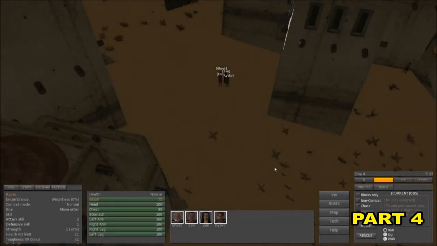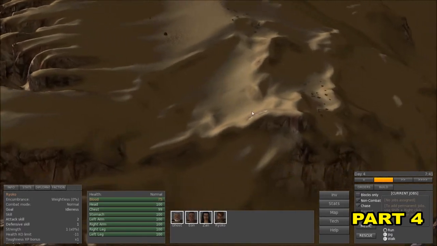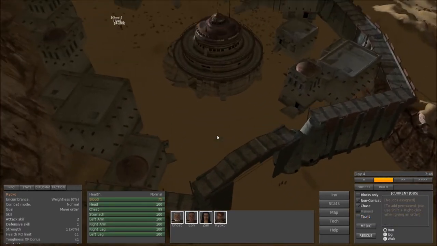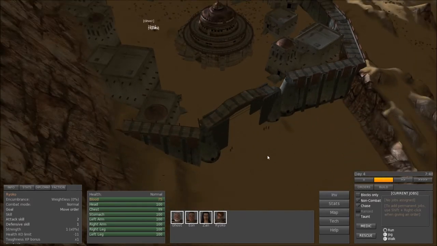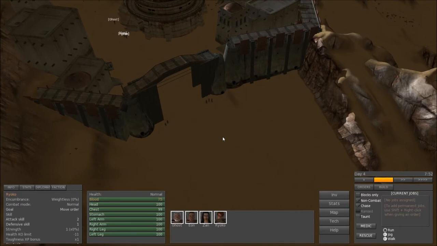Okay, so we're going to get these guys going. I went out that way, and it was pretty dangerous. It was just like a long ridge, and I didn't see any sign of any settlements. So we're going to go down here.